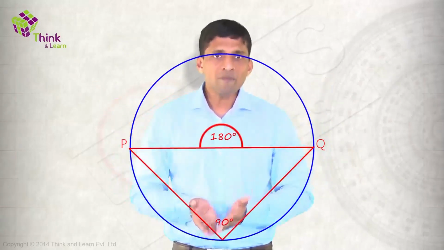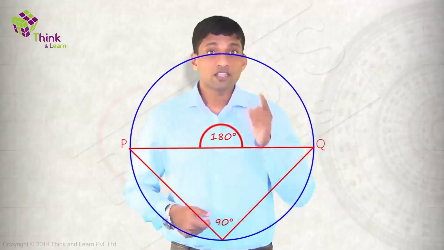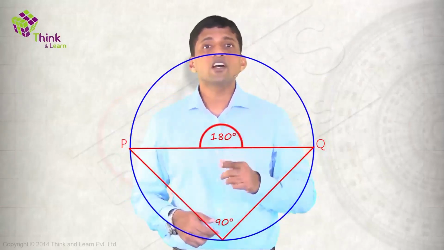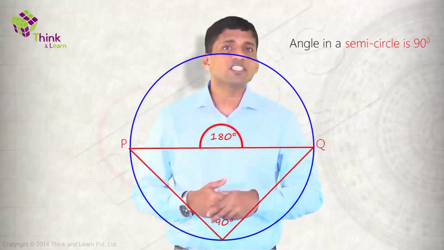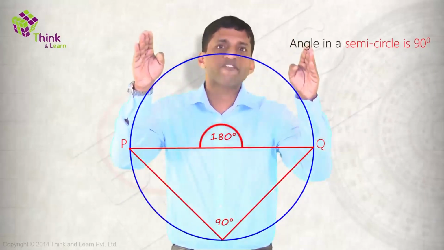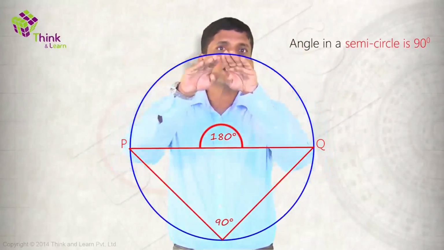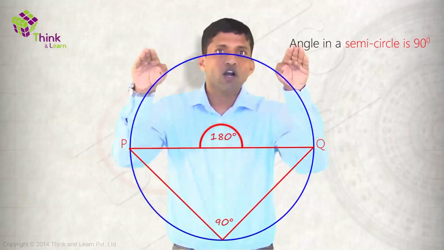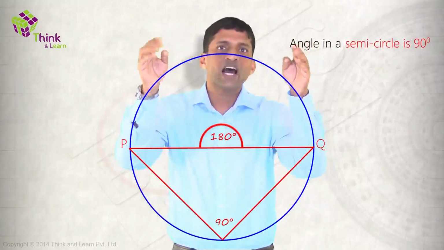And what is this angle? This is the angle in a semicircle. That is why angle in a semicircle is 90 degrees. Very easy to understand, right? We are just pushing the 2 points, P and Q, away from each other. Initially, it's just a chord. PQ is a chord, or PQ can be taken as an arc also.